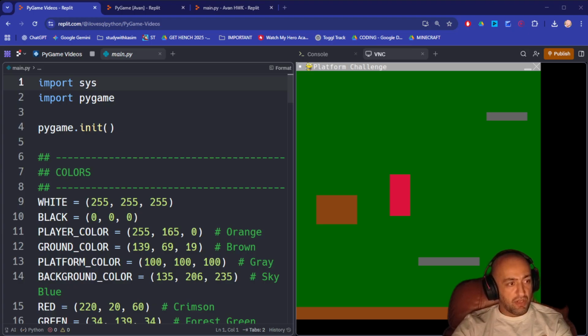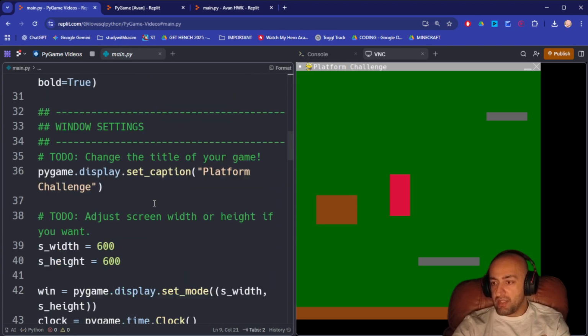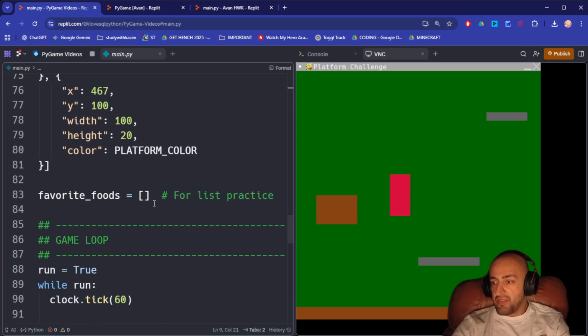So the first thing we're going to do is look at task 1, or first copy this idea. So add this dictionary somewhere above the game loop, above run is equal to true. So we're going to have a danger zone added to run is equal to true. So let's take a look at where run is equal to true. Okay, I think it might be down here.